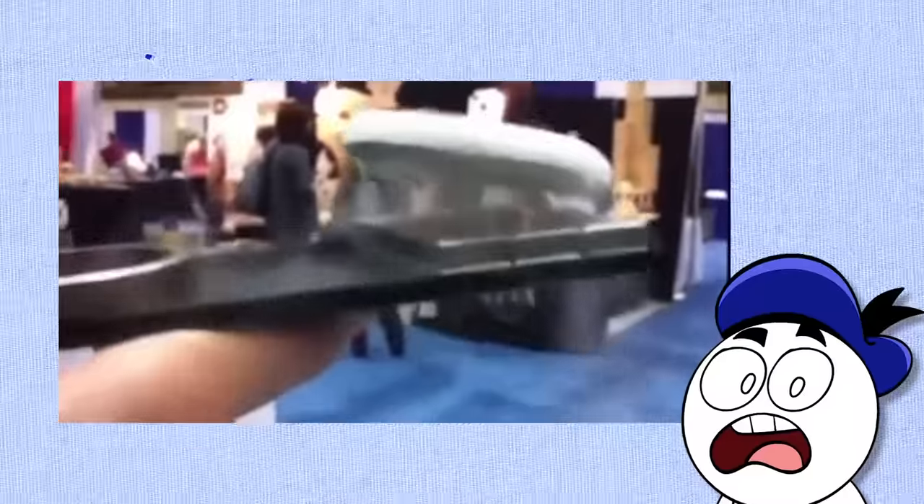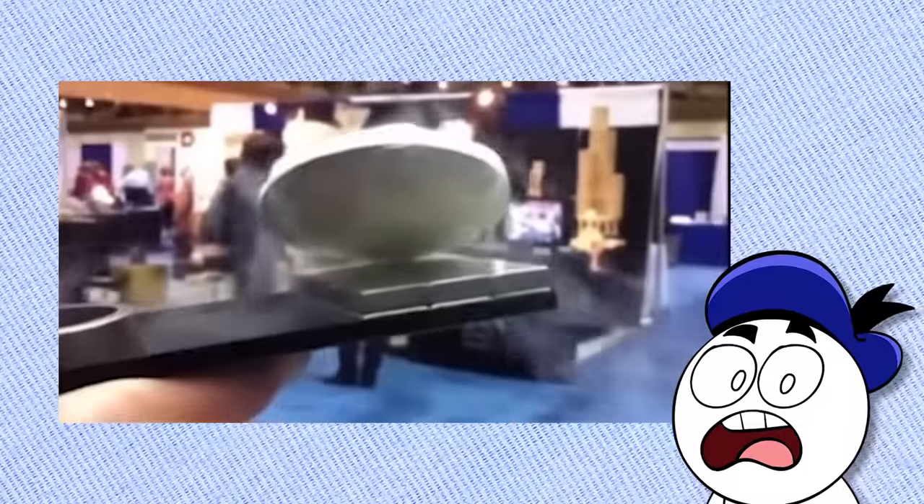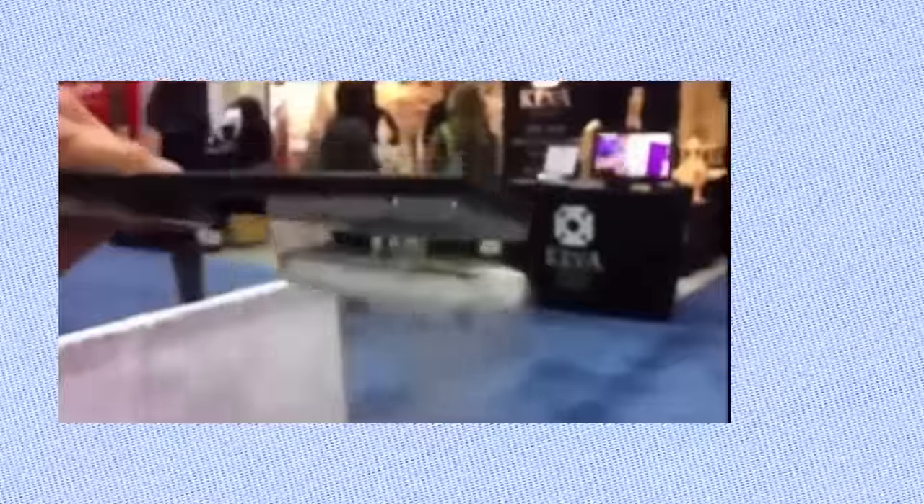This futuristic disc is hovering in mid-air through a process known as quantum locking. This is when an icy superconductor is exposed to a magnetic field and appears to lock in place, floating above a surface. It's even able to move in a circle around a table no matter what position you place it in. The only downside is the object needs to be near absolute zero temperature, so don't expect to see frictionless rail systems made out of these things.